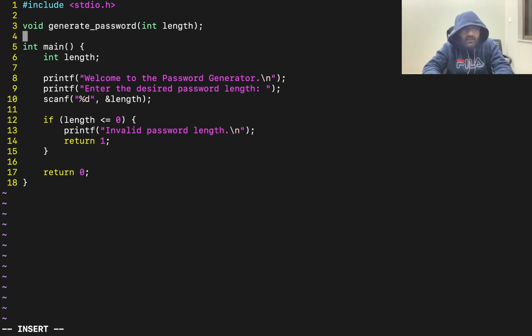And one more thing, I'm really sorry about this: in my past videos I have used camel case, but I just realized that I should stick to the C programming convention and use snake case for the function and variable names. So from now on we will make sure that function and variable names are in snake case, not camel case, because we have to follow the programming conventions.